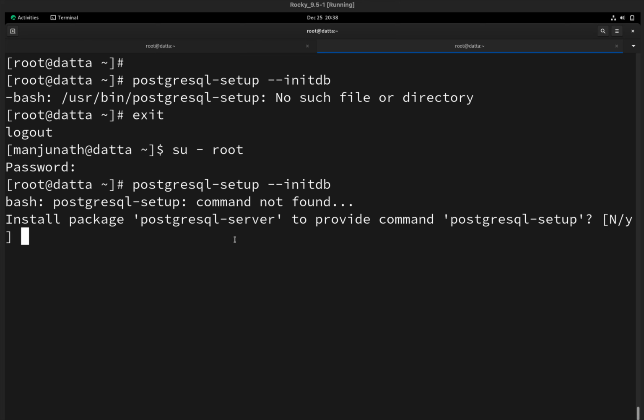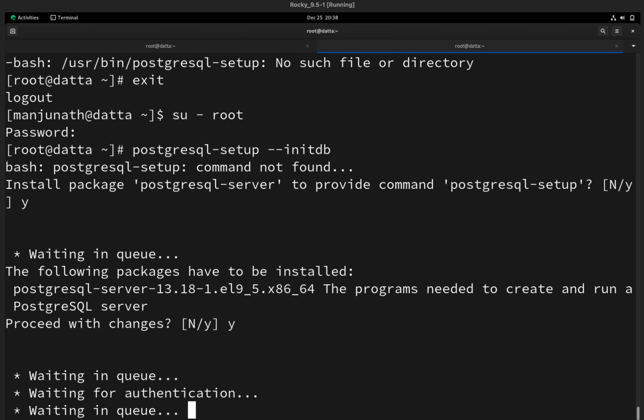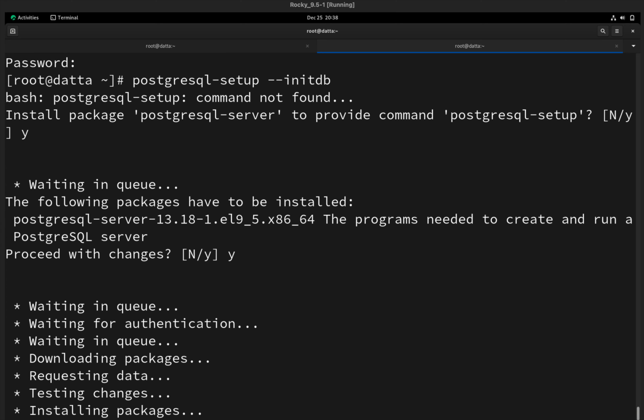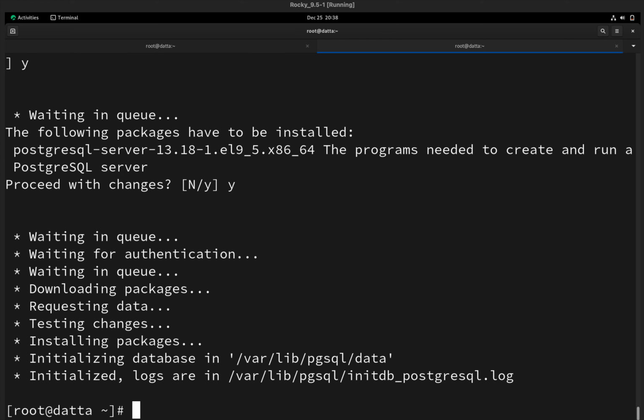This is suggesting us to install a package. Let us install the package. That basically installs the package and initializes the database.